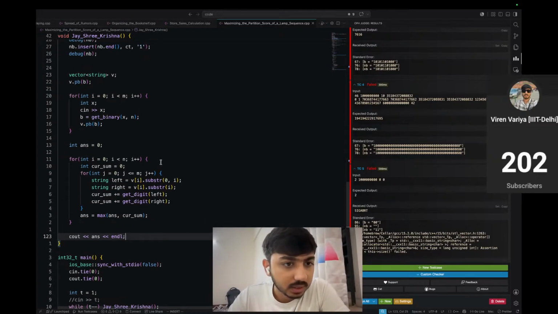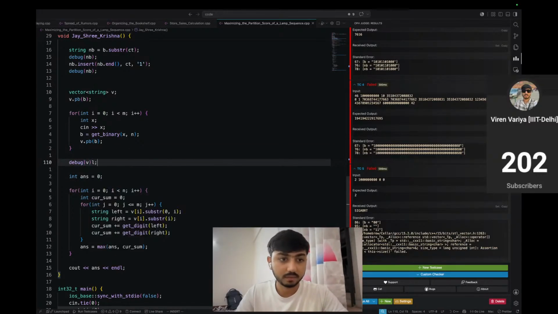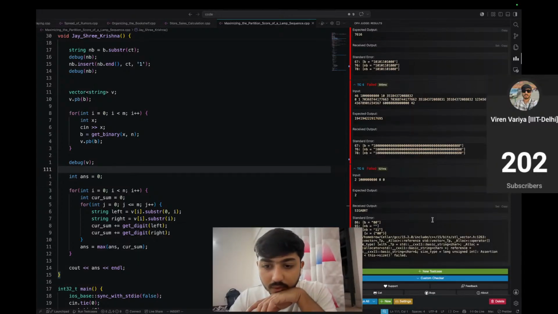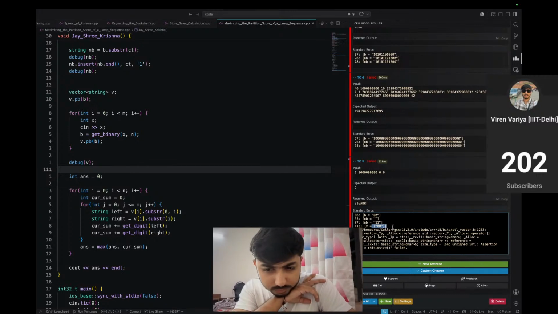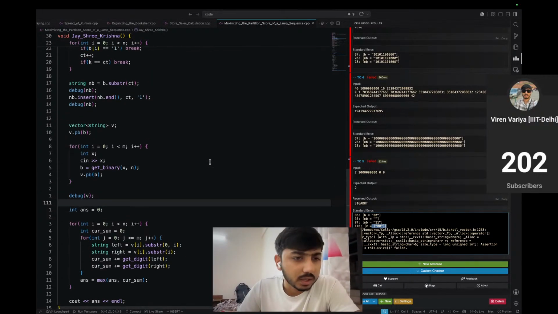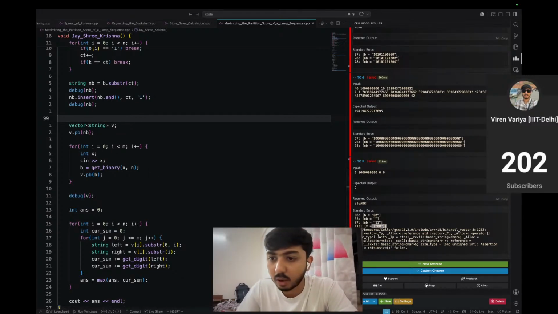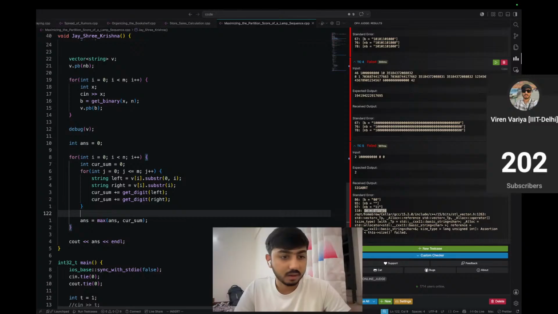So let me first debug v. What we have in v. So in v we just have 0, 0. That's not true, right? We have to push n b here. Yeah, this is fine now. In v we have 1, 1. That's fine. And what's the split here?